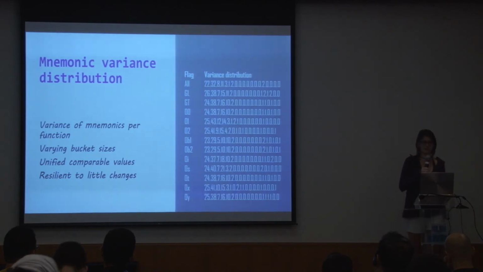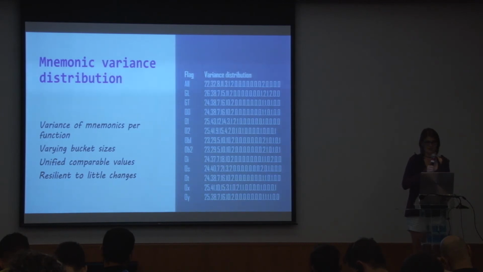What you can further do when looking at the count of instruction families in binaries is try to make it more comparable by abstracting it to a distribution of variances of given instruction families within the functions. So I tried to generate a distribution of the variance of instruction families within functions, and it turns out there are differences to see between the different optimization settings. For looking at the variance, one has to define bucket sizes for the given variance numbers to be able to make the numbers comparable among the different binaries. What's nice about these distributions is that they're actually resilient to little changes. So if our source code changes, the representation of the numbers does not, because we still have the same amount of buckets and the same amount of numbers that we put into those buckets.